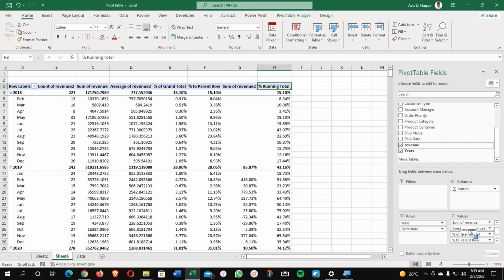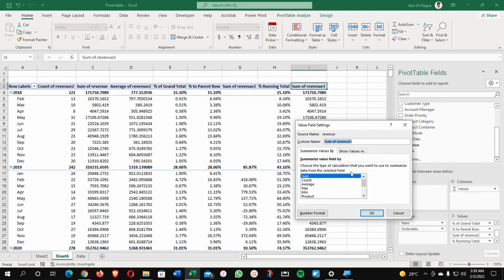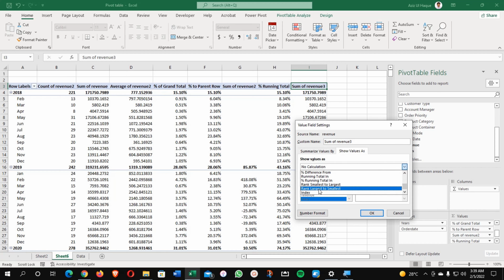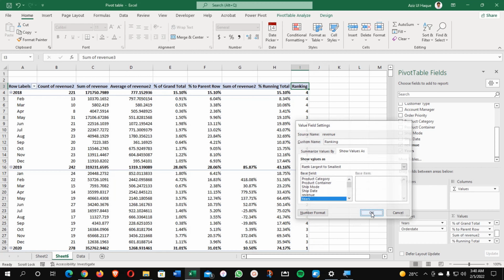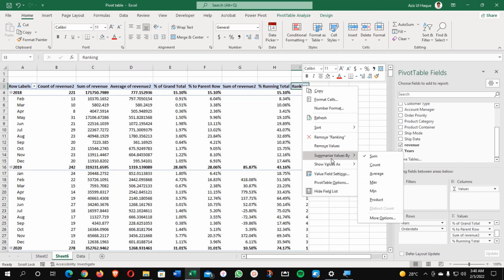Now we will see what other options are available. Right click, value, show value as, I'm looking for the ranking from largest to smallest. Ranking. Okay, it will give me the ranks of where each month is falling, ranking 1, 2, 3, 4. You can see it by value, everything is there, which is the highest value, which is the lowest value, ranking is available. You can do it very quickly.